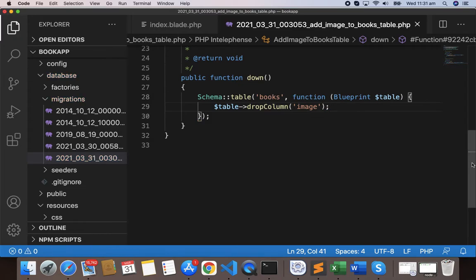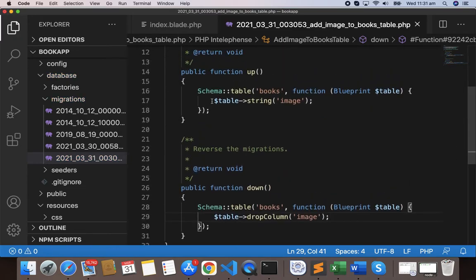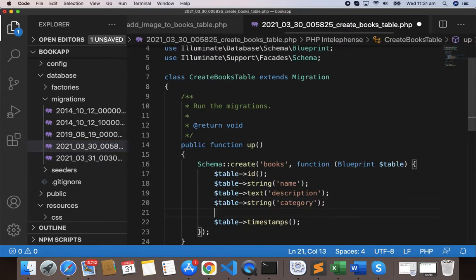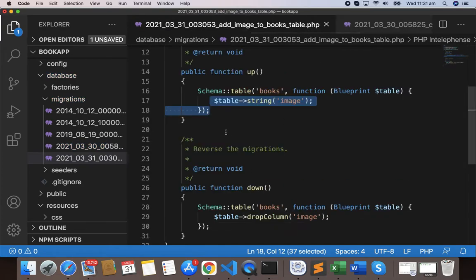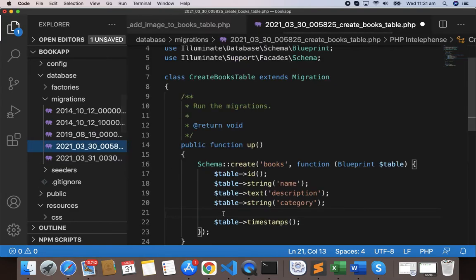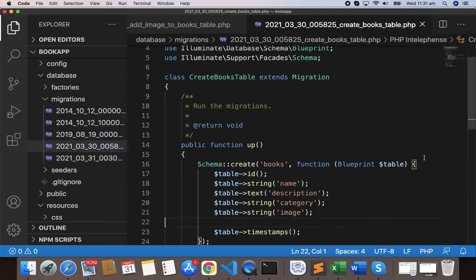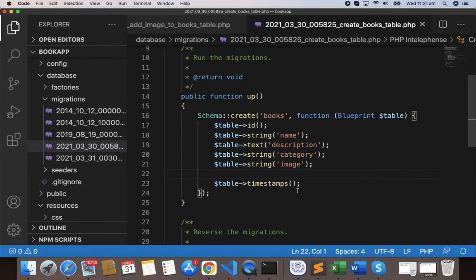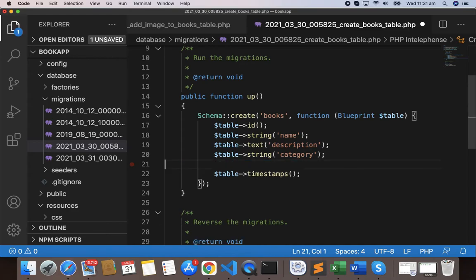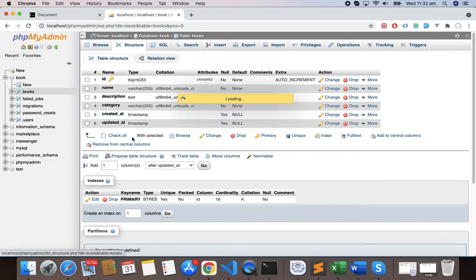Again, this piece of code, which is the dollar string name, we can just copy and paste over here as well. And we can do php artisan migrate:fresh. It will create a new image column in the books table. But when you do that, we have data, right? We lose all the data from the books table.